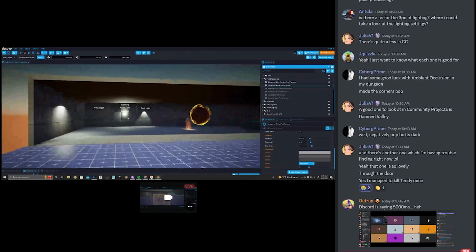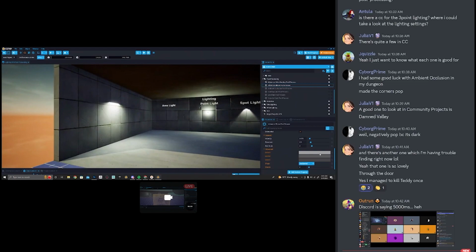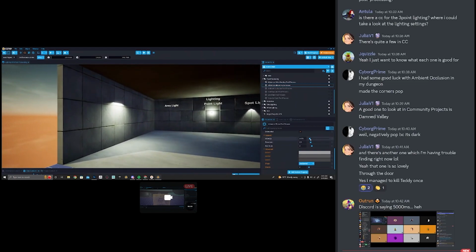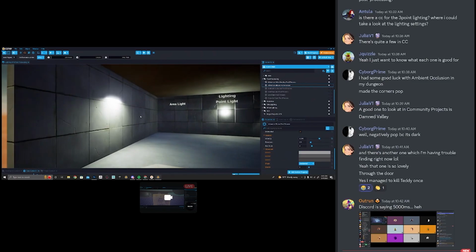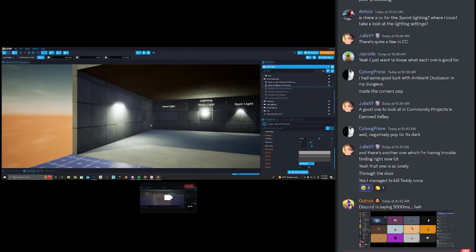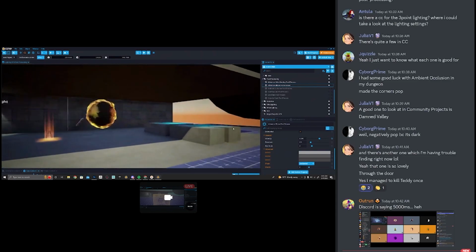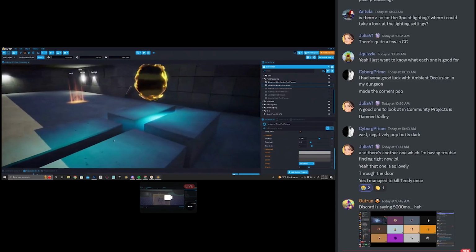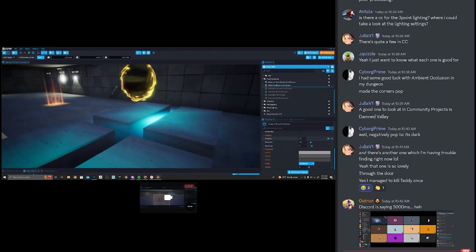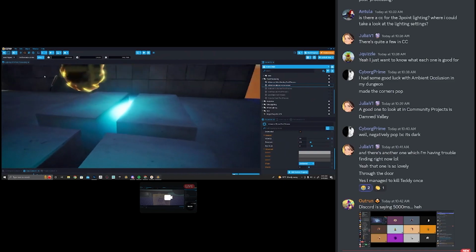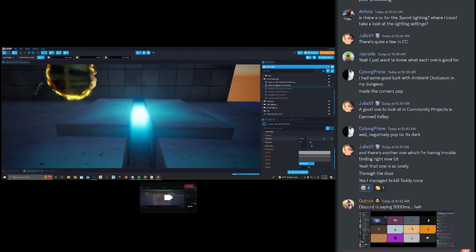Bloom, very useful effect. We all know what bloom is. We all love it. It adds this glow effect to whatever intense light source is in your scene. And it's not even just light sources. It could be surface lighting like this. So it's like a screen space kind of trick. You can overdrive the intensity, so it'll really make those pop.